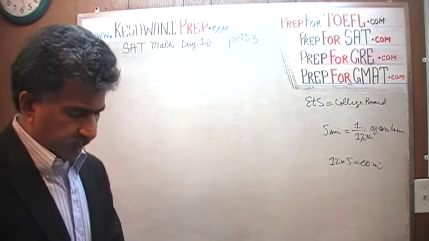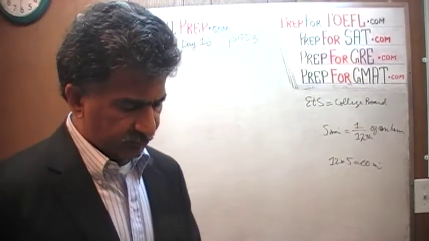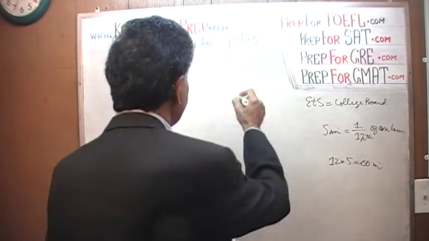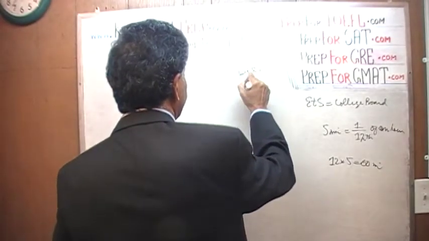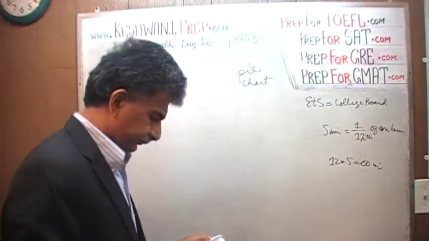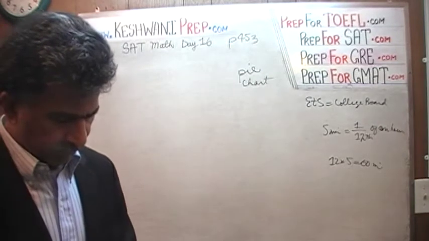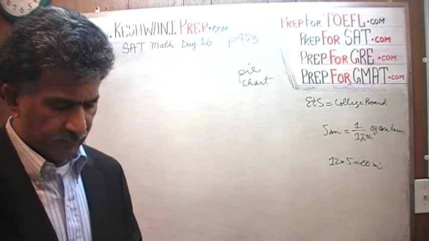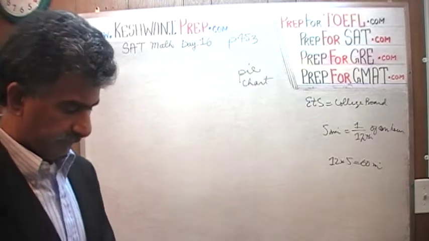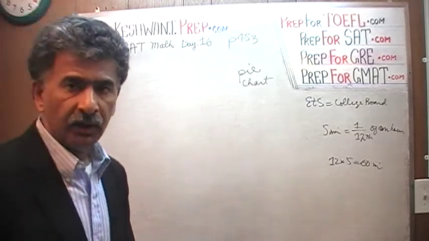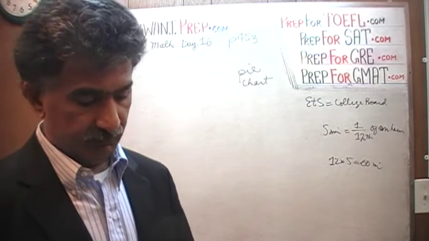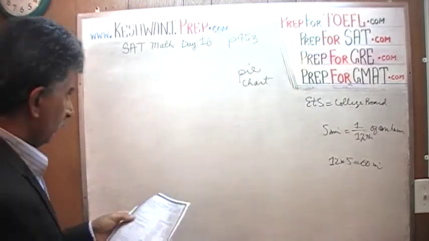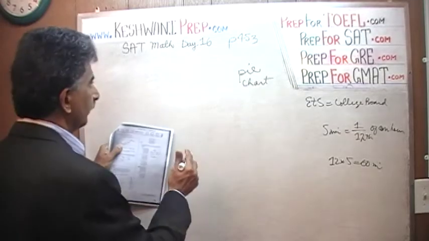If the car data from these 6 months were illustrated by a circle graph, which is generally known as a pie chart, what will be the measure of the central angle of the sector that represents the month of April? Alright, fine then. The very first thing we have to figure out is how many total cars were sold. There is no alternative. So we have to add them all up.